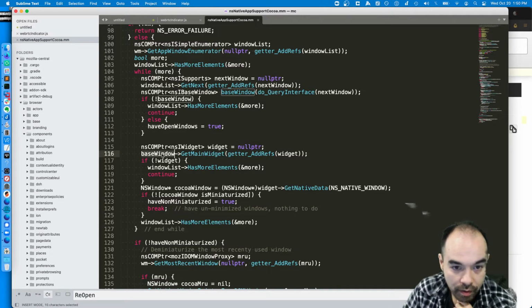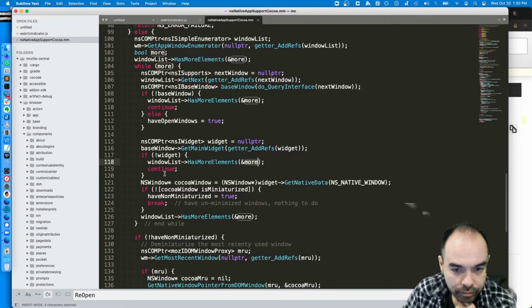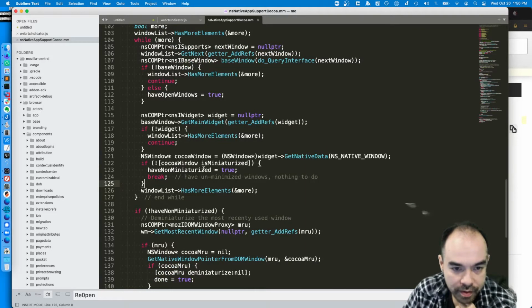And then for each window, we get at the main widget. Get the nav window, and if it's minimized, if we have unminimized windows, nothing to do. We should also check to see if it's visible.